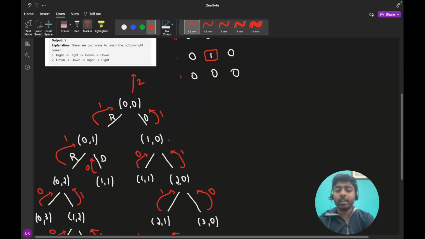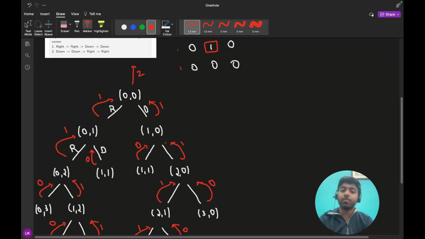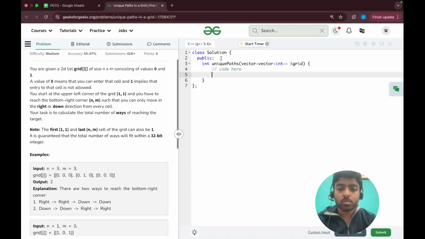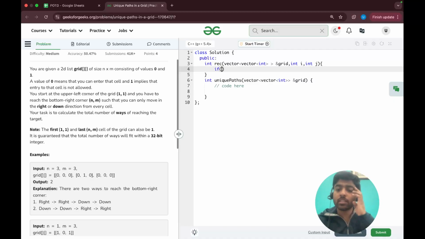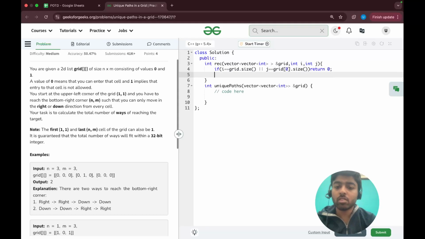Okay. So we can do it like this. First we will traverse one path and then backtrack and see other possible paths and take the sum of all the paths. So let's do it. I will create a recursion function, int recursion, in which I will get this vector of vector of int grid and i and j. What I will see is whether i or j is out of bound. Since we can only go right or down, the values will only be increasing. So if my i is equal to grid dot size, meaning n, or my j is equal to grid of 0 dot size, meaning column size, we will return 0 here, meaning no further path is possible to reach the last corner of the matrix. Okay.